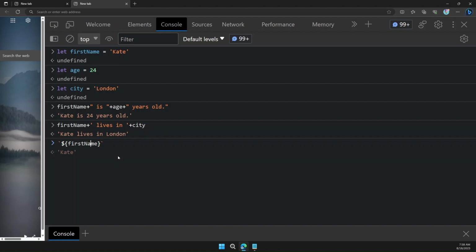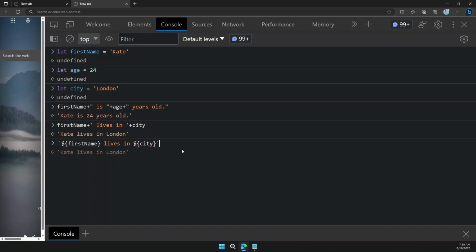You can see that now Kate is there. What we are doing here is just keeping our variables in the curly braces and the dollar sign. So Kate lives in London. That is a city. So I'm gonna do like this, city, and there we go.